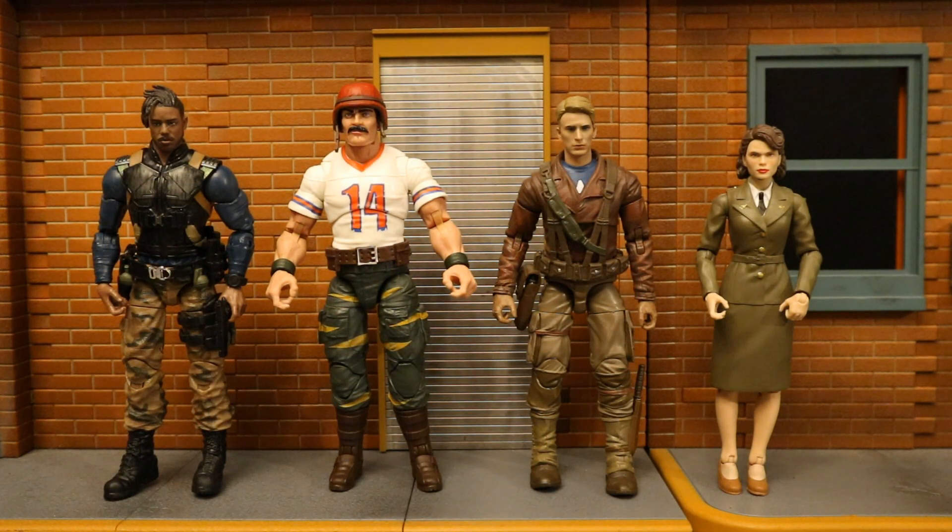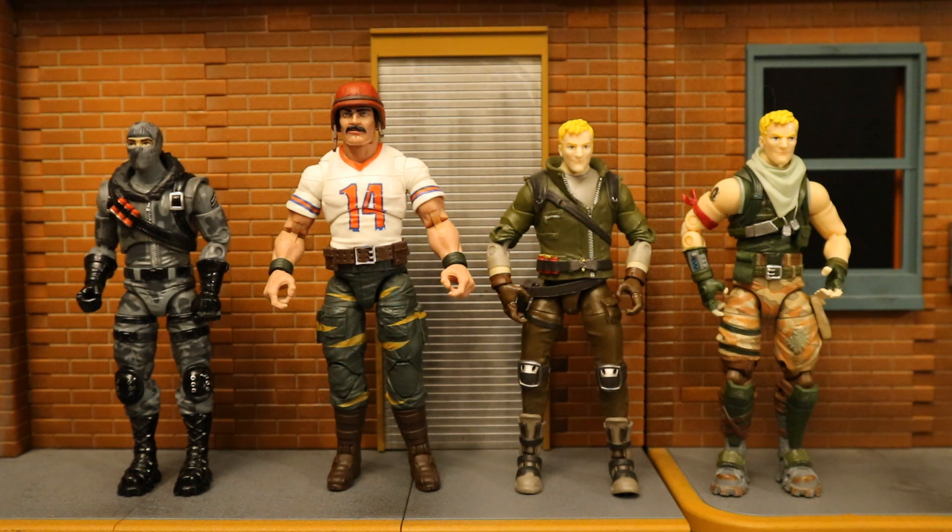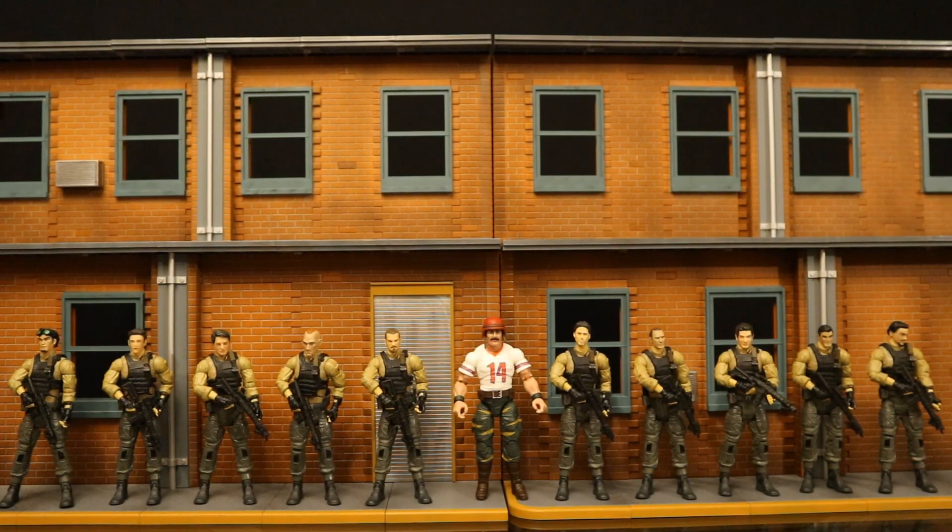Now let's check him out next to some other action figures that fit in well with G.I. Joe Classified figures, both scale and style wise on the Joe side of things. Here he is with some Hasbro Marvel Legends — we've got Erica Killmonger, Captain America, and Peggy Carter. Then next to a Hasbro Fortnite figure, this is Metalhead. And here with some Jazzwares Fortnite figures — Havoc and a couple versions of Jonesy. Here's Bazooka next to a Mattel DC Multiverse flag figure from Suicide Squad. I got 10 of these figures and did some head swaps — they make for some nice generic troops and would make for excellent generic background characters.